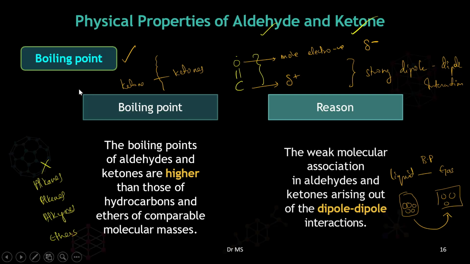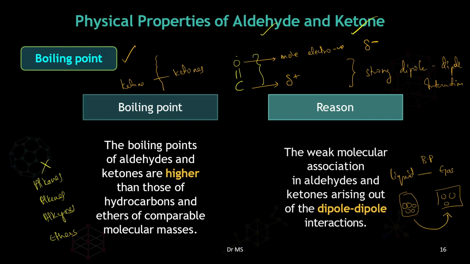Don't simply remember it as the liquid converting into gas, because there are interactions and bond formation between the molecules, and we need to break those bonds. For that, energy is needed. That energy is different for different molecules. And here, the aldehydes and ketones will have a higher boiling point compared to the hydrocarbons and ethers. Understood?